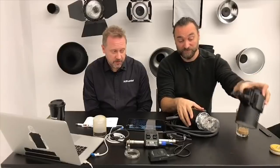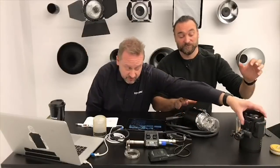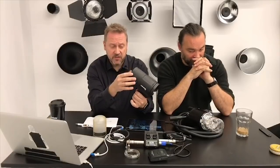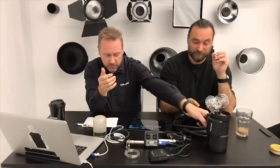And the benefit, and one of the reasons why they built these flat fronts, is mainly transportation. It's easy to put in a camera bag, and all the sensitive parts are inside and well protected, so you can take a lot more beating than a flash with an extruded light bulb. So there are more benefits.